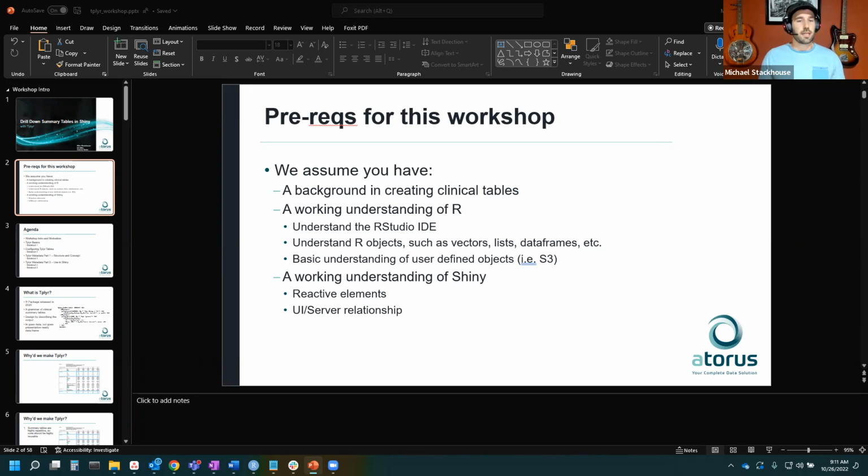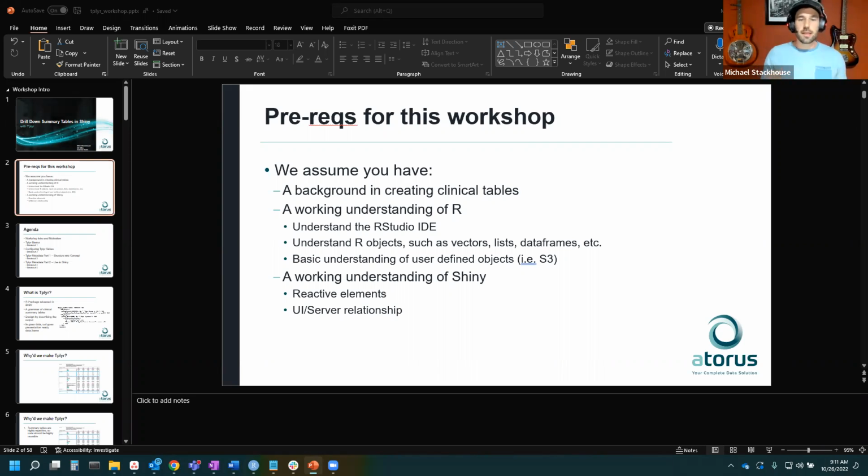Because of the package tplyr, I am going to assume that you have some understanding of R objects such as vectors, lists, data frames, and some of the differences of that. If this was the SAS programming workshop, I would bring the language about objects way down and try to present it in terms of for SAS users, but we're going to talk about things like list columns and data frames, vectors, data frames, etc., in that R language.